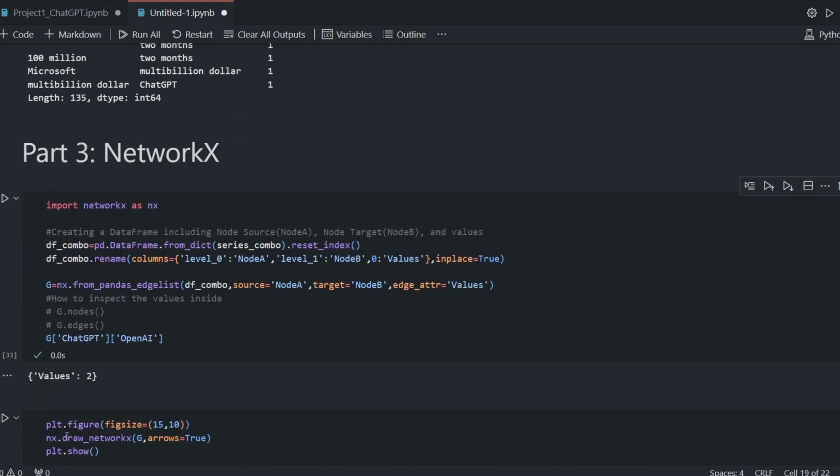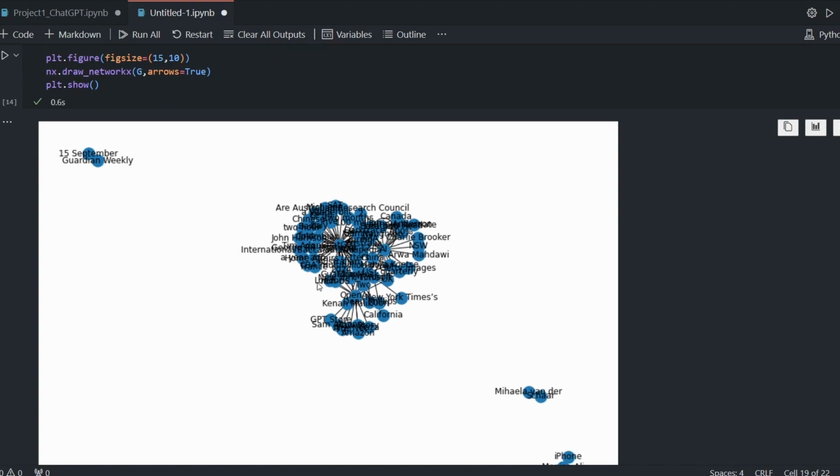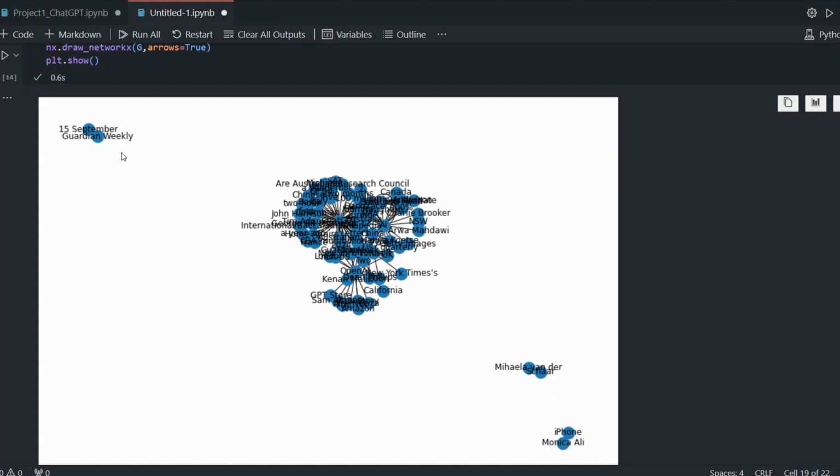Now we're ready to plot it with the command nx.draw in NetworkX, and I want to show even the arrows. Once I'm done, this is the final result. And the final result is really disappointing, because as you can see here, it's a static object. I can only see there are some outliers here in the bottom and in the top left, and something like a huge cluster of data. As you can see better, we have 3 specific subclusters, so a specific cluster of points surrounding 3 core nodes or points.